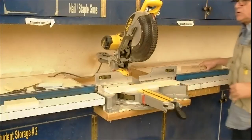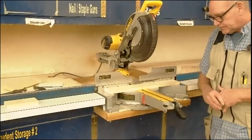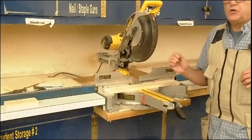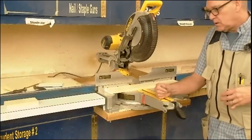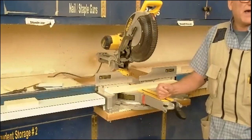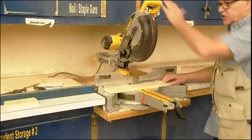there's a thing called feeds and speeds in the shop. Feeds refers to how fast or slow you move a board through a cutter, like a blade or a router bit, or how fast you move that cutting tool through the board. What I mean by that is some of the machines here, you're going to move the cutter. Other machines, you're going to move the board.